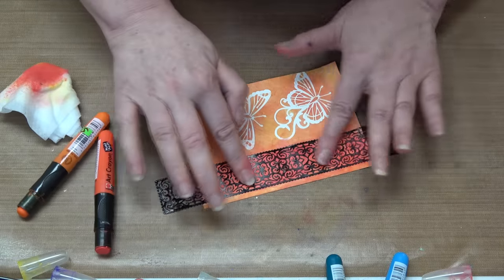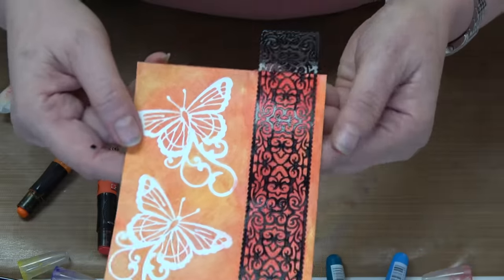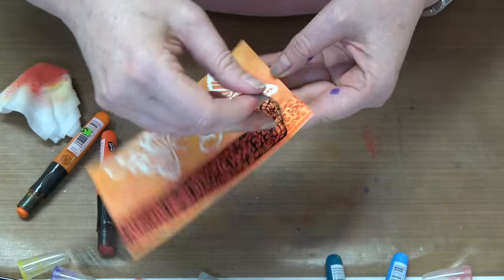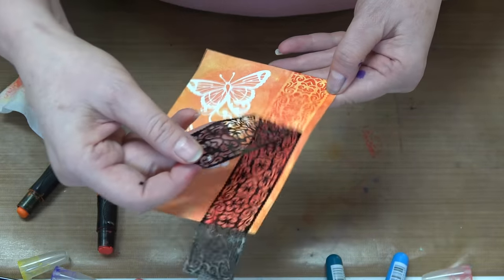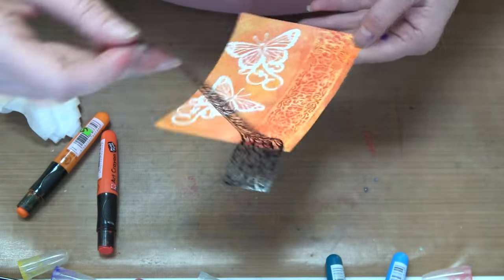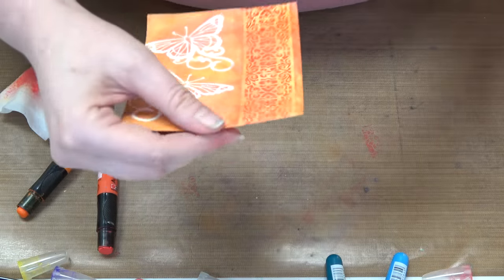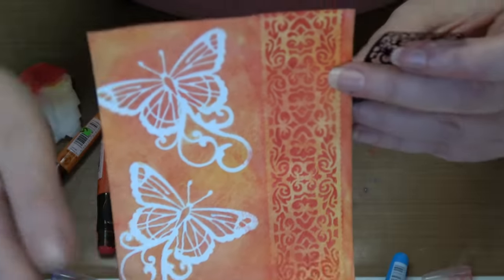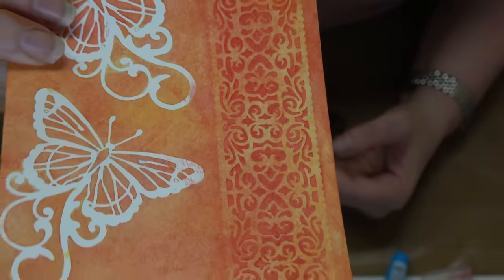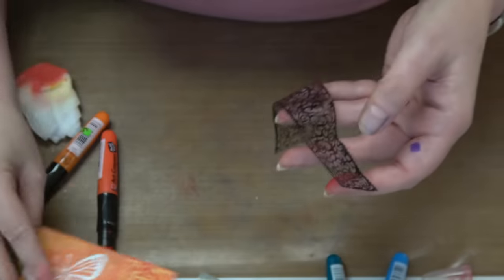Okay, should we pull it? You're going to pull it? Yeah, I'm going to pull it. Look at that. With a sticker. And the sticker's still good.